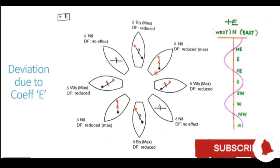For generating any deviation, the poles generated should be at some angle to the north-south line, or at some angle to the magnetic field of the earth or to the magnetic needle. And in this case, this angle being zero, no deviation is generated.